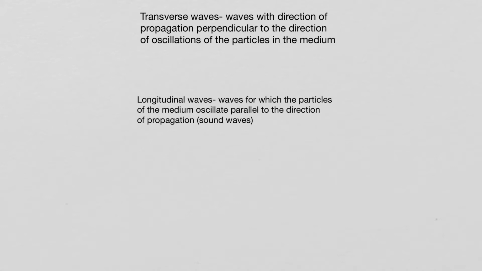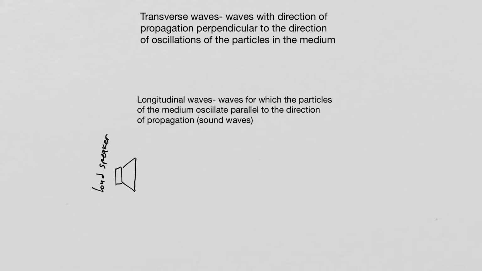Those are longitudinal waves, which are waves for which the particles of the medium oscillate parallel to the direction of propagation. And an example of a longitudinal wave, and that is the only existing longitudinal wave, is the sound wave or sound waves. Let's quickly sketch what happens in air when sound is generated.